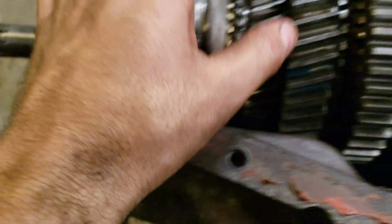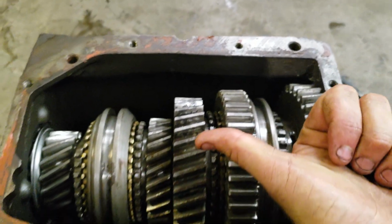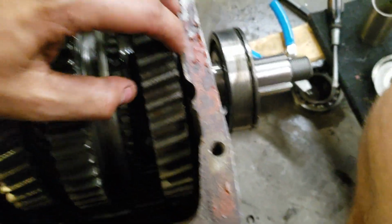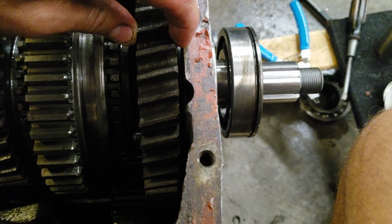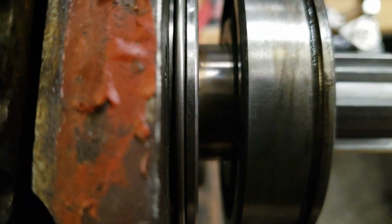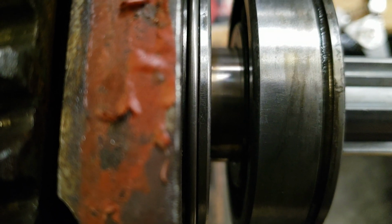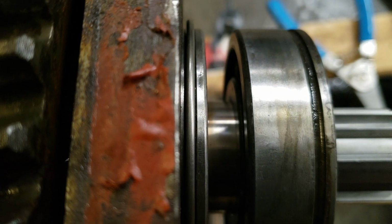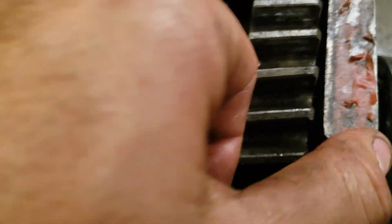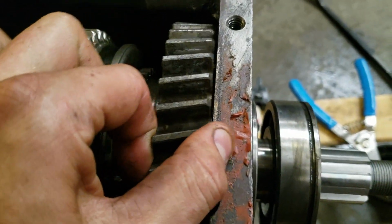Okay. I got the main shaft pushed this way. Okay, right there. And then here's my first gear play, which is way out of line. But then there's the rear bearing. It's very close to being seated, and not enough to fix this.